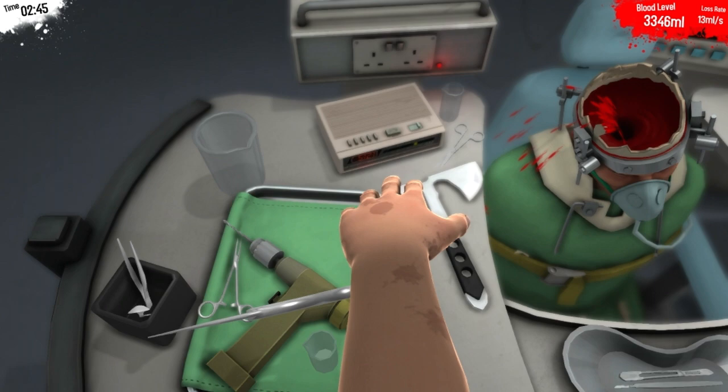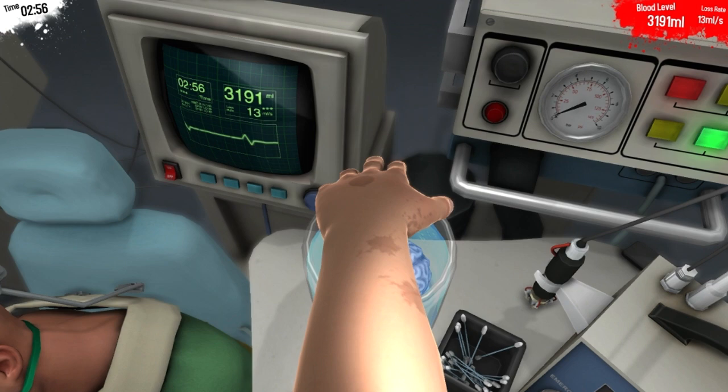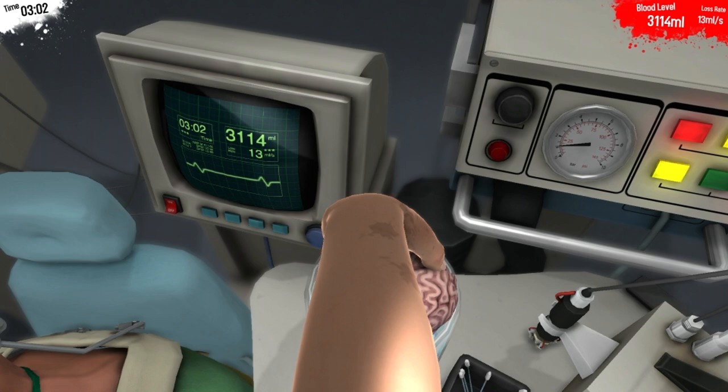All right, now this one belonged to Abby Normal. Reference. The transformation will be complete. All right, go down. Grab. Pull up. Do not let go.